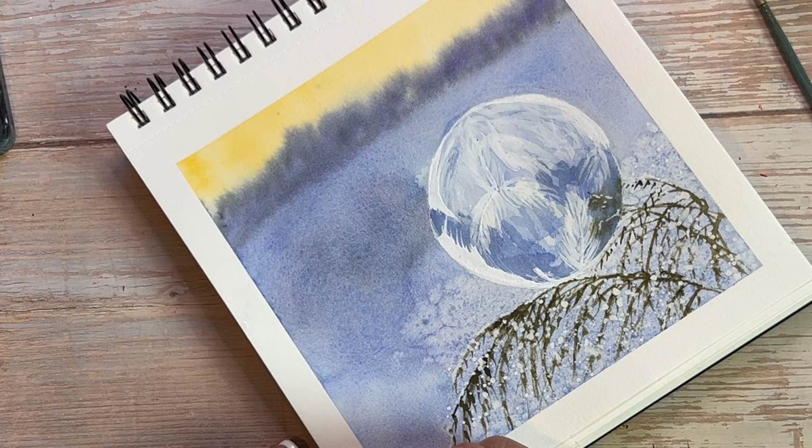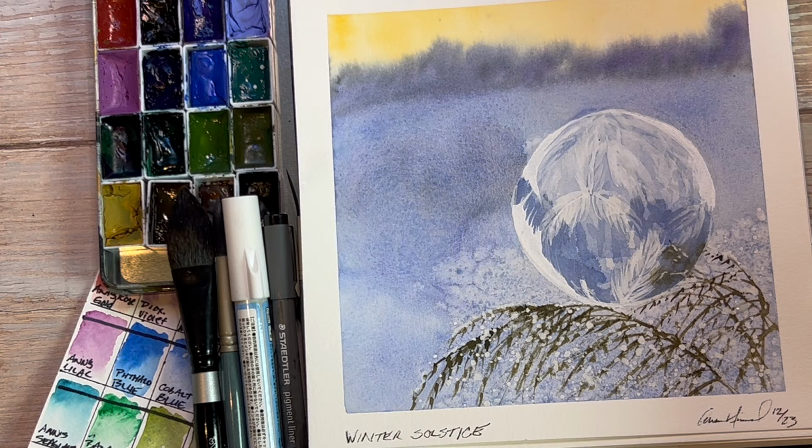Well, here's the final view of our painting, and I do apologize again that it wasn't in full frame throughout, but you know what? We're all friends here.